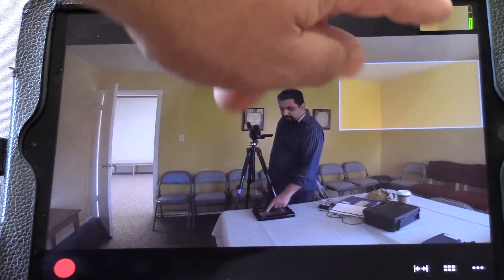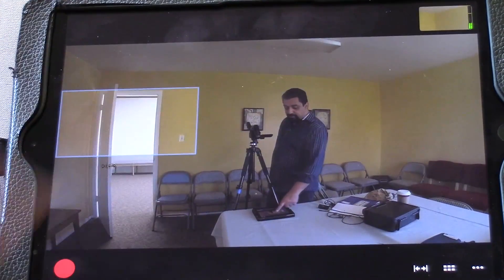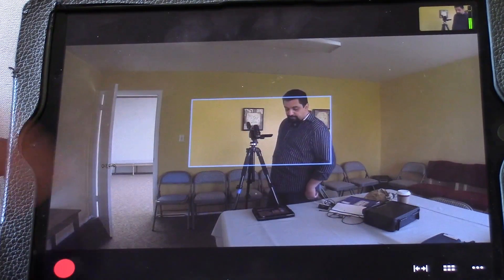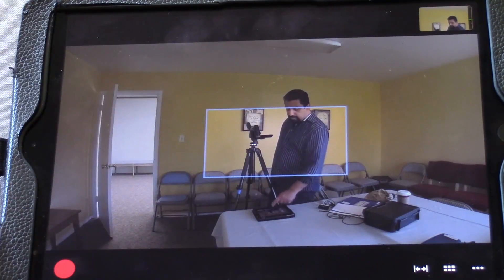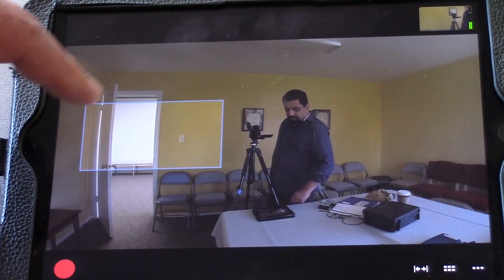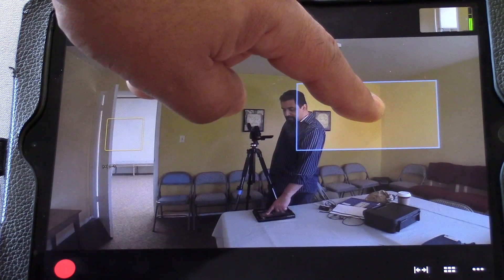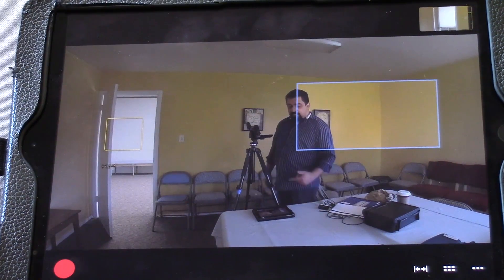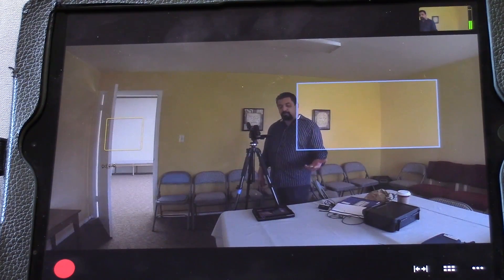I'm going to pinch and zoom over here. Notice the program mode — the Mevo also can do panning. If I do this, you'll notice a quick pan over there, and it's doing a tilt. Maybe that's too fast. Watch this: if I click and pan it over, press my finger and keep it there, then let go, however long I chose to hold my finger down, you'll notice it's doing a slower pan.